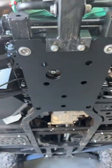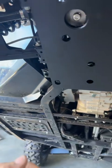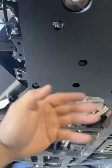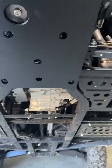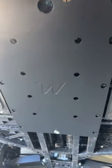So you leave those two bottom ones out, because basically what we're doing is we're going from the rear, so we want it so everything overlaps, and so when you scrub something going forward, it doesn't catch up in there. All right, we'll show you anyways. Right, the mid section's on. Geez, that looks good. Look how nice that is.